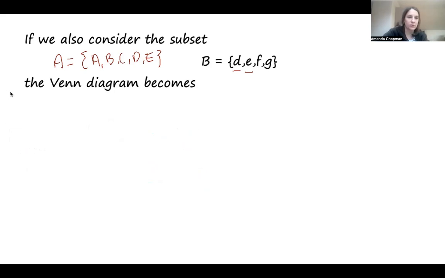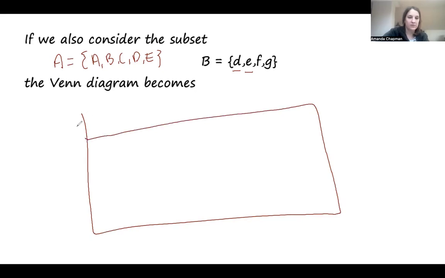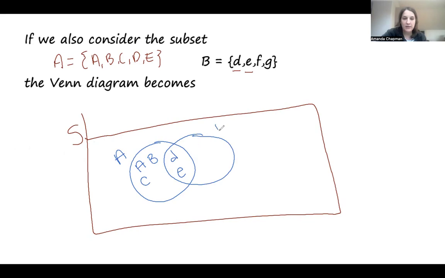And I should have drawn this bigger, so I'm just going to draw it bigger on my paper. Okay, so we're still calling this whole set S, and we have two subsets. So I'm going to draw subset A over here, and A contains A, B, C, D, and E, but subset B is going to contain D and E, F, and G. And then H, I, that's more of a J, isn't it? And I are all hanging out here. They're all in set S, but not in those two subsets. So you can see here that there's an overlap where D and E are actually part of subset A and B, and we're going to learn how to write that.